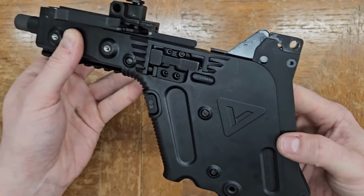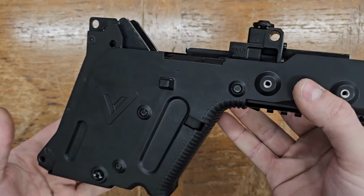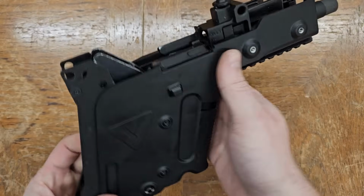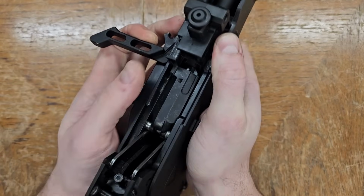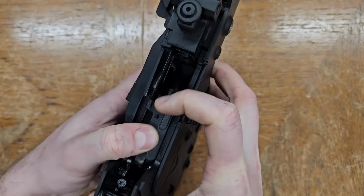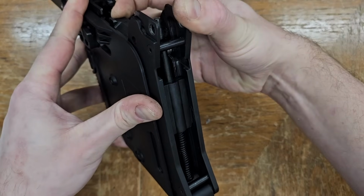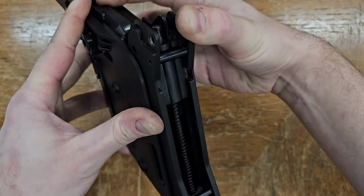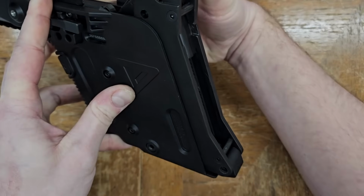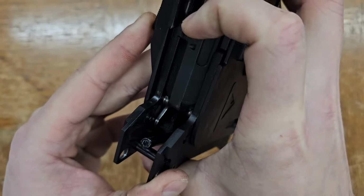Now let's talk about the so-called Super V recoil system, which I've reassembled to demonstrate. In truth, this isn't as complicated as it's made out to be. We have a fairly ordinary bolt that reciprocates linearly in a track, moves back to pick up a round, moves forward to chamber and fire, but there's no conventional recoil spring. Instead, the recoil system is this assembly, which moves, well, it's not quite up and down, it's at a slight angle, but for the sake of simplicity we'll say up and down. And then it just has these cam rails which the bolt presses against.